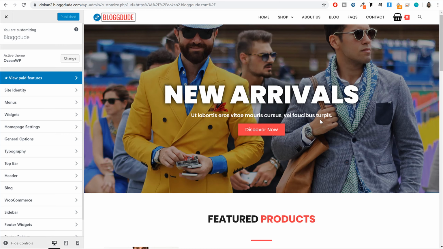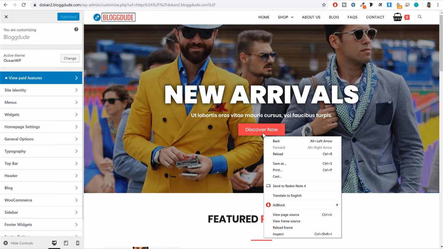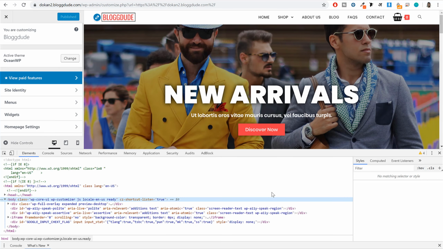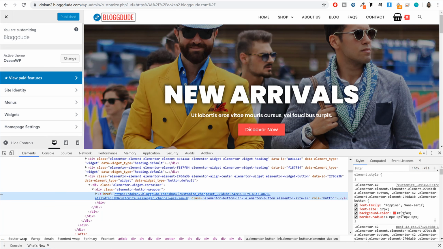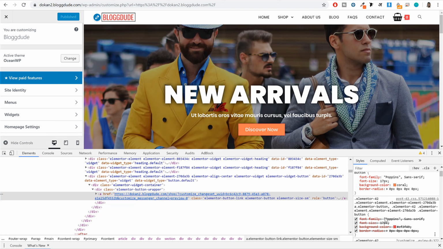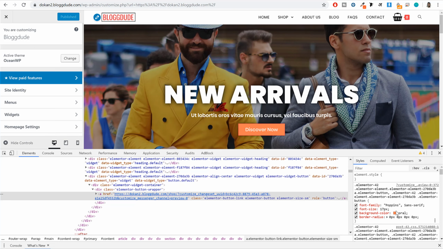Another one is color, which is again very simple. For example, you can see this button color. You can right click on this color and click on inspect. Now whenever you click on inspect, you'll see this color over here, background color. If you want to change this, simply delete it and type in your own color. You have all the options over here. If you want to make it brown, when you type in brown, as you can see, the color is changed. If you type in something else, for example blue or maybe coral, select that option, and now as you can see, the color is changed. We also have some border over here, so if you want, you can also change that color.